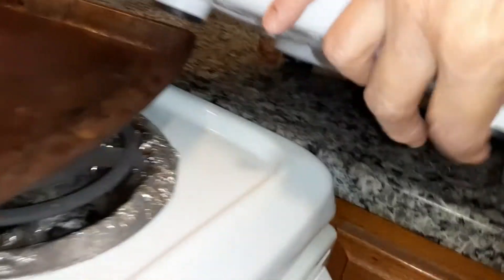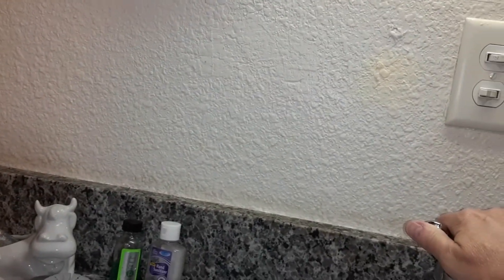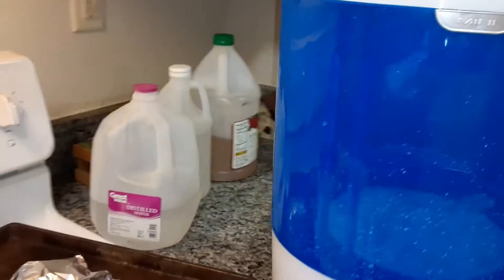It has rubber on the bottom legs so it stays on your sink counter, as long as your counter space is level. You have to keep a watch on it when it spins so it doesn't go all over the place and fall. But this hose goes right into the machine — how cool is that?! I'm going to need a step stool to see inside. There's a handle and a knob where you can turn it on. Let's get started with a wash!